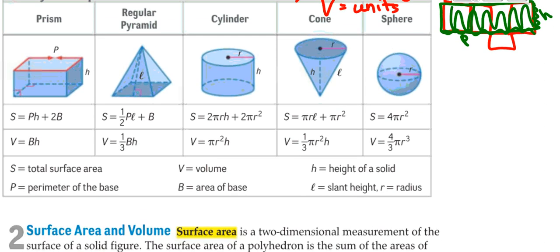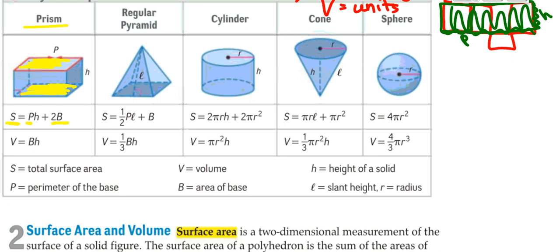So surface area, and again, I'll use this yellow marker, and then I'm going to get rid of all the yellow, just so that I know I've said it. So the perimeter here, surface area, is the perimeter of the base. That's the perimeter around the edges, and they're showing that at the top as well. And you can use the top or the bottom, it shouldn't matter, times the height of the prism, so it has to be all the way up and down like that, and then plus 2 times the area of the base. So that is giving us that base and that base.